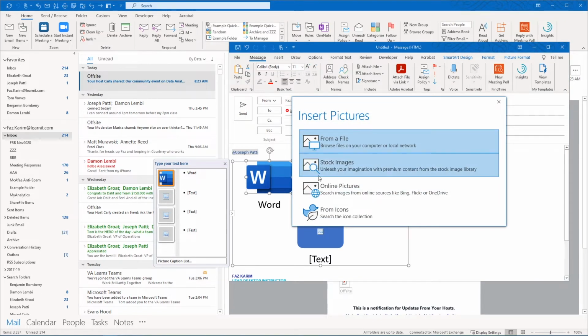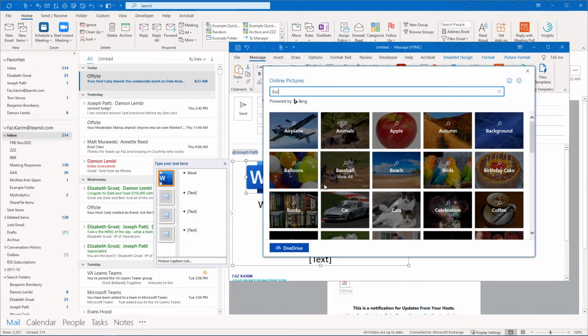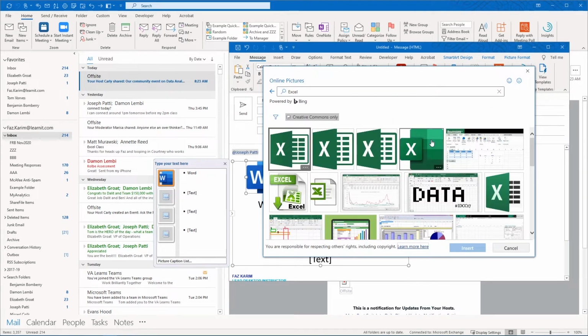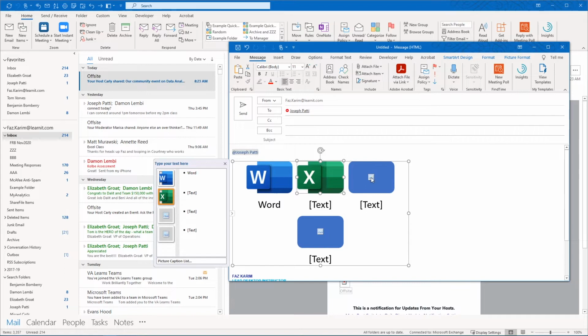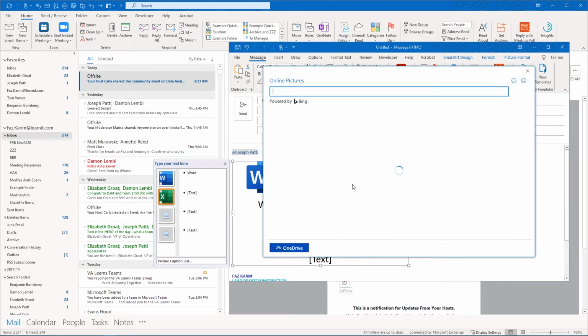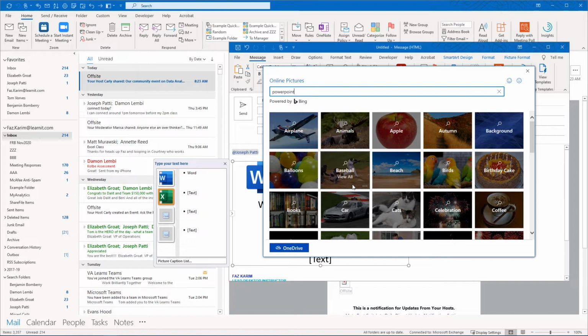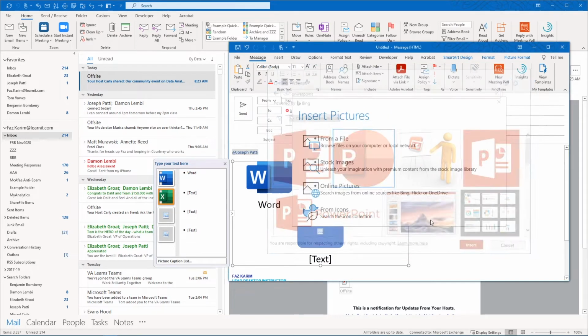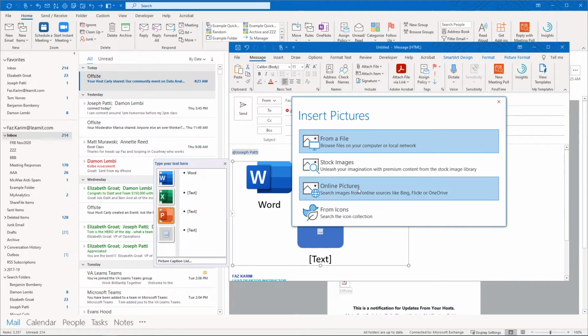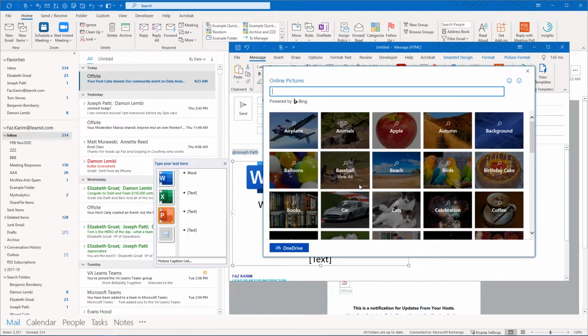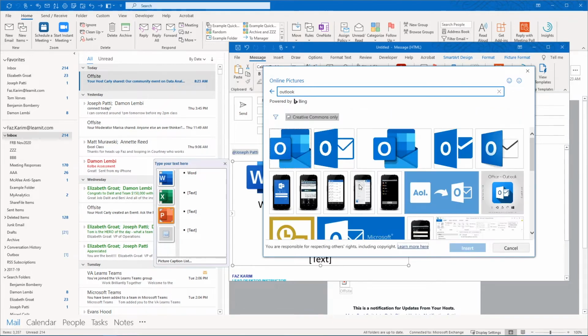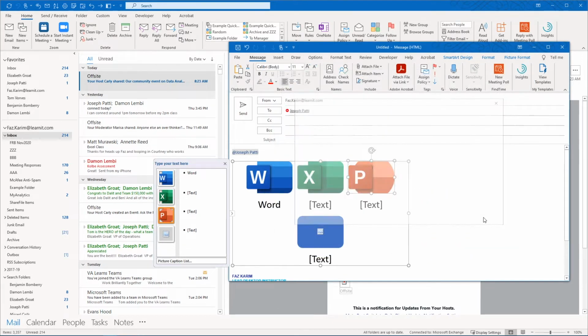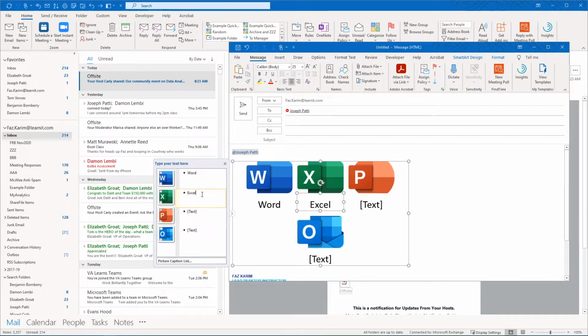Here, I'll call this one Excel, so I'll find the Excel logo. And I'll call this one PowerPoint. And I'll leave this one as Outlook, since that's the one we're covering today, all Microsoft products. There's more than this. There's way more than this. Let me go ahead and add in the words here though. Excel, PowerPoint, and Outlook.